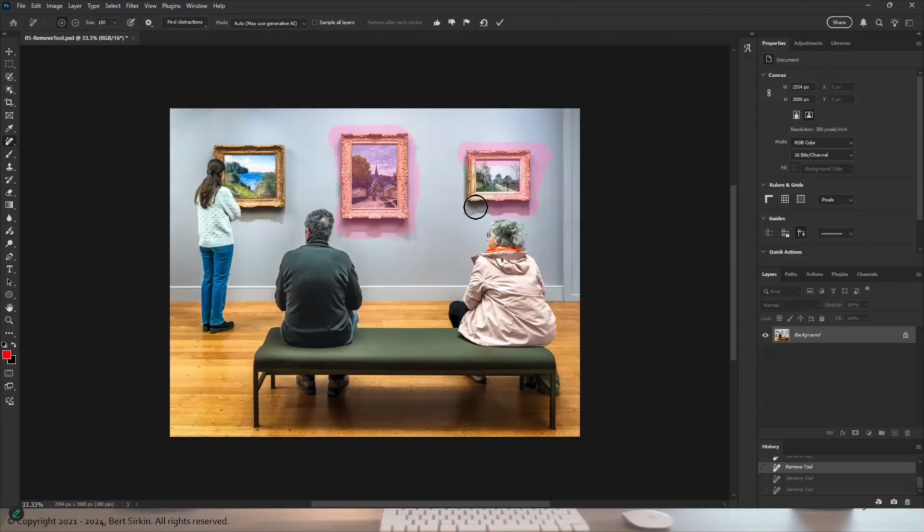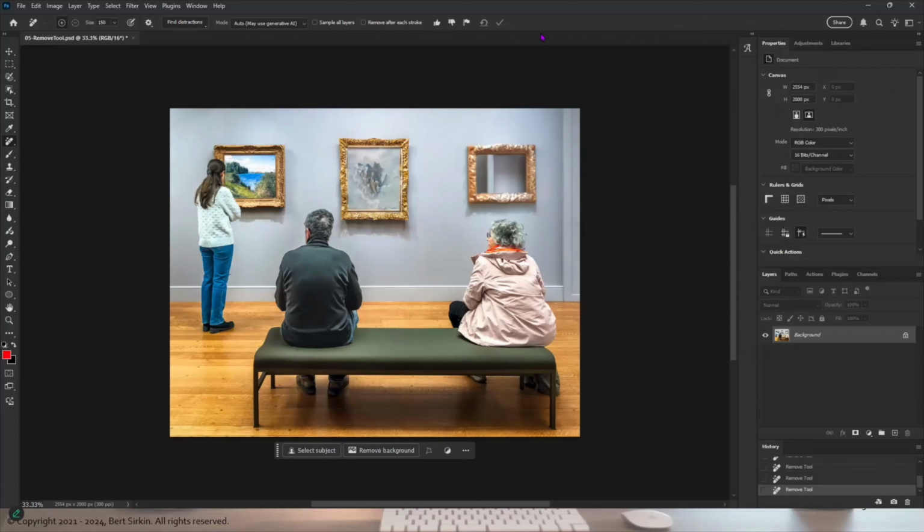So if I did remove after each stroke, it would go back to an Adobe server each time, and I'd have to wait for the first one before I did the second one. So by unchecking remove after each stroke, I can highlight as many things as I want, and then I can click the check mark and actually have it do it. And again, this is the remove tool. You'll see it's not removing. Depends what you highlight, whether it decides to remove it or replace it.